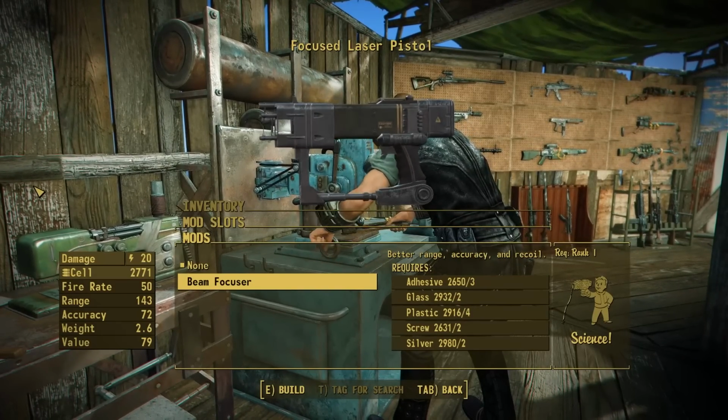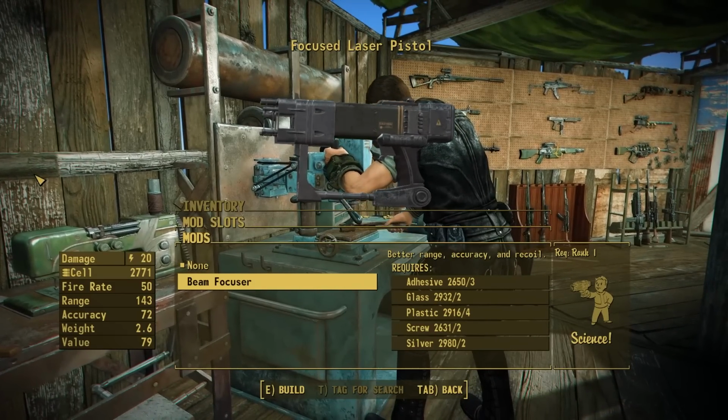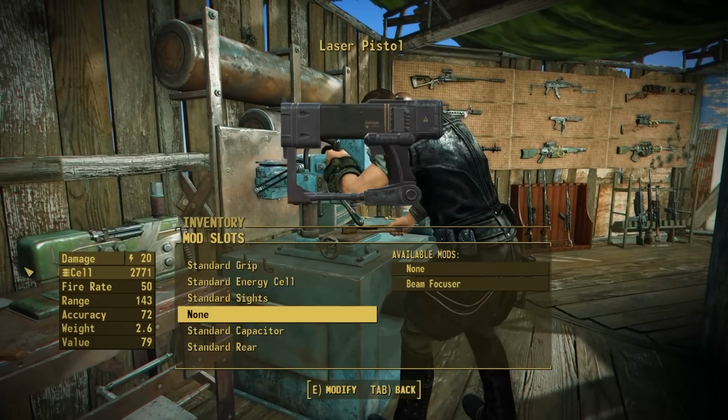Now you'll notice that there is not a splitter. You'll get a splitting effect from that Protectron's Gaze unique that is just built into the weapon, and you can put a focuser on that, which is pretty neat.